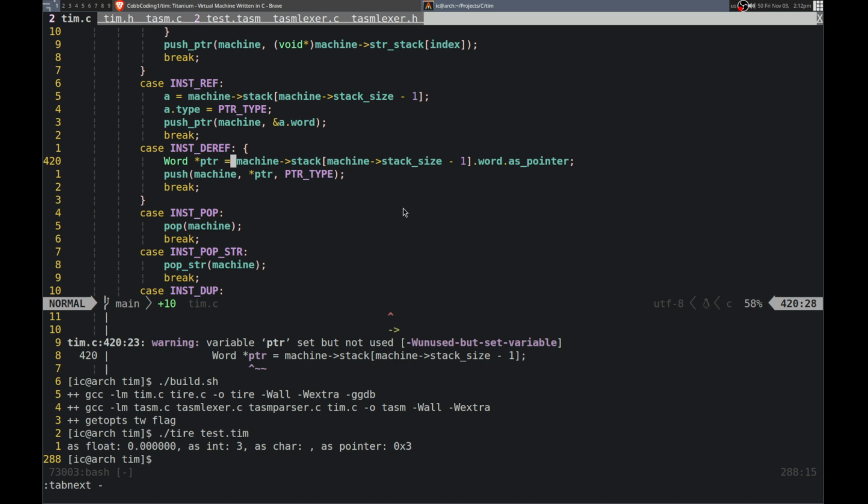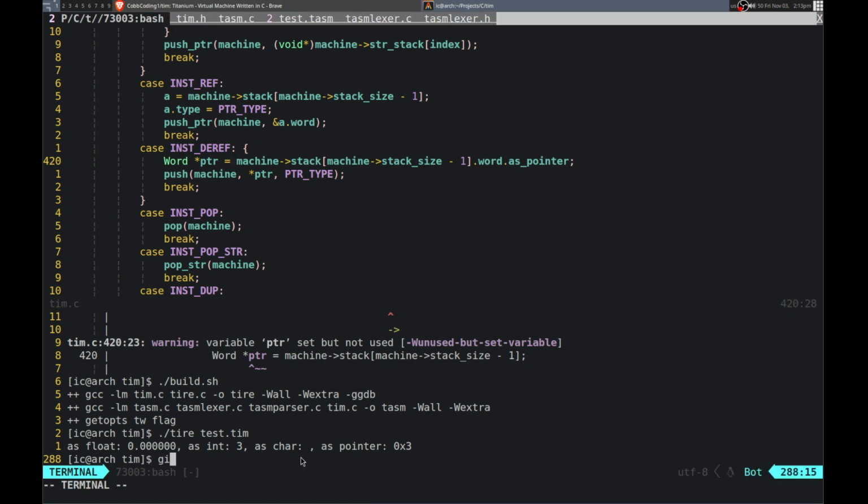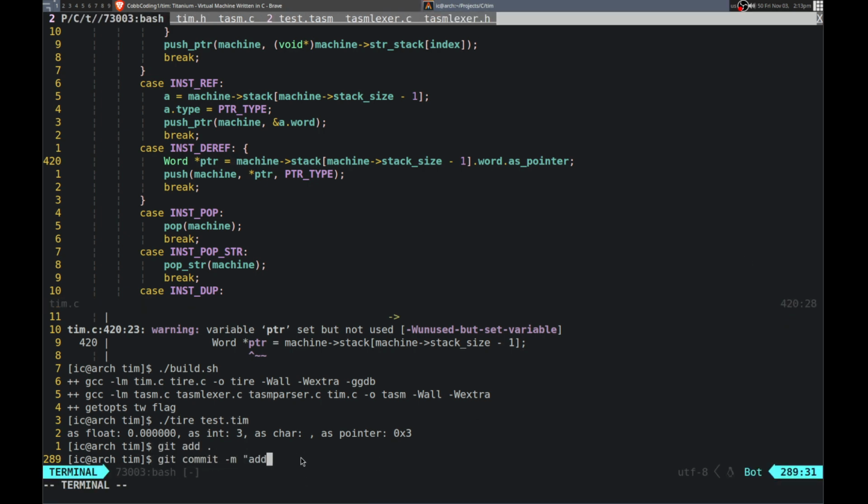Okay. So how can we get the type from it? What's a way of doing that? Let me think. Well, perhaps this is something that I can commit now. So, added instDef and deref to get to reference and dereference an element on the stack.